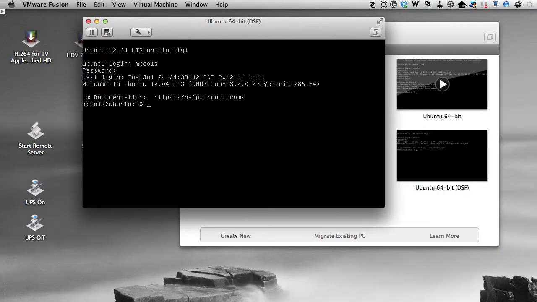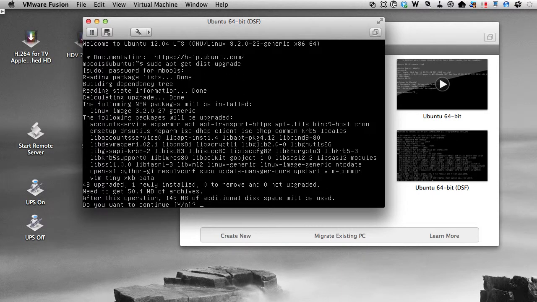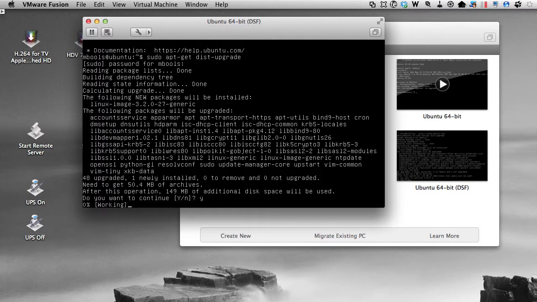Before we use this Ubuntu server installation, we want to make sure that it's as up-to-date as possible. So, log in and use apt to update the system. This is very simple: just apt-get dist-upgrade. We need to use sudo, as this is a privileged administrative option. Apt lets us know what it's going to do. Just confirm that it can go ahead.